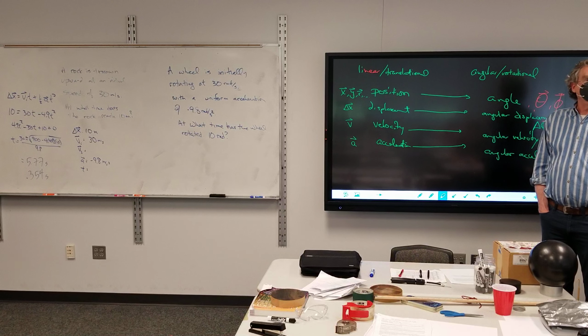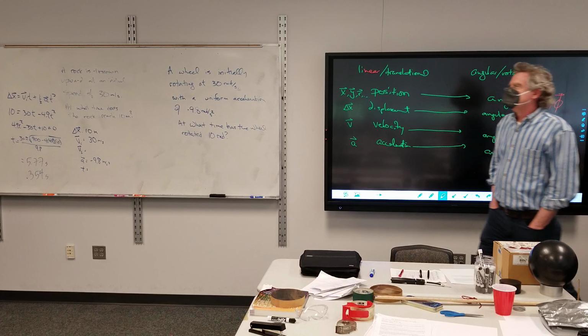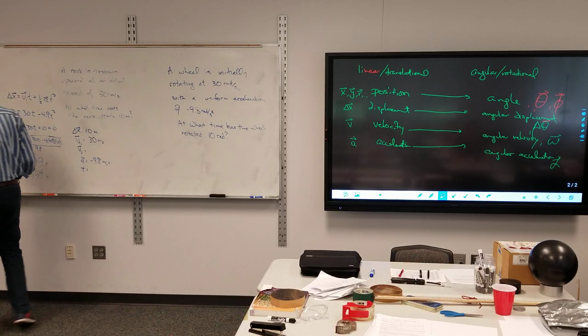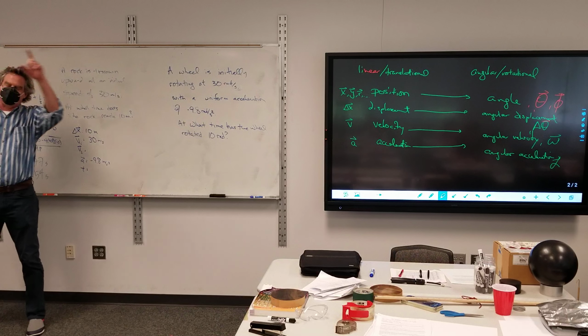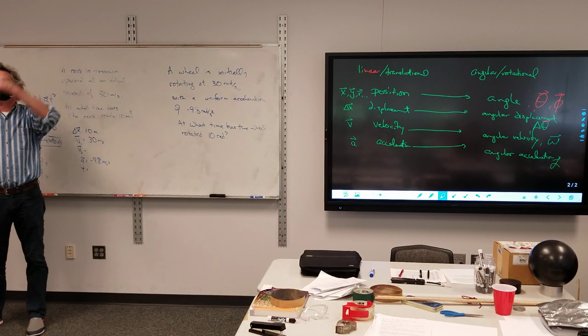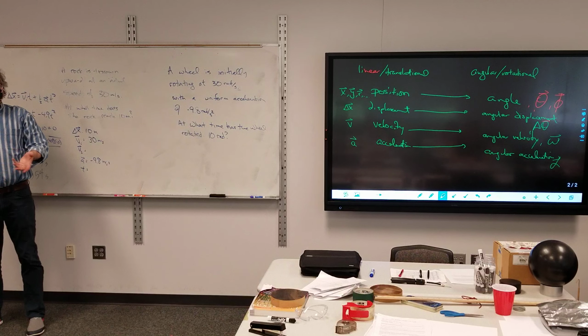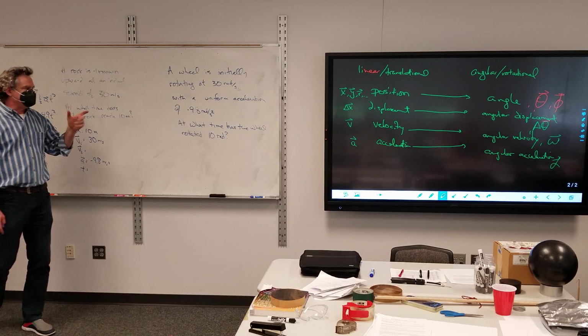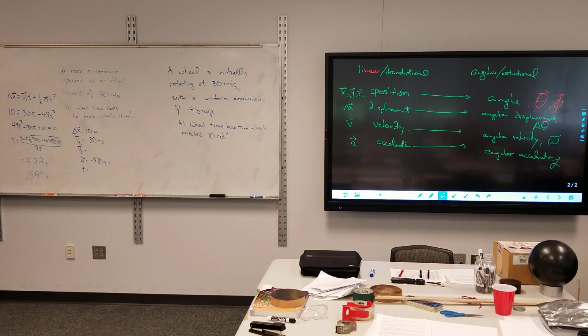So what's the answer? 3.54 seconds. Yes. It is the exact same math as we did over here. The only difference is if I have a wheel that rotates around twice and then comes back twice, it hasn't really rotated 0 times. So that is one difference between the rotation and the linear.